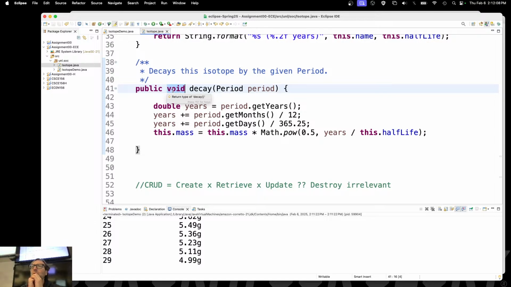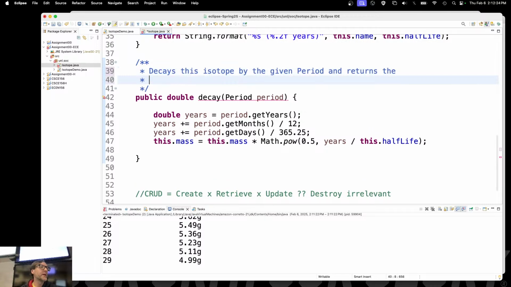What other information could we communicate to you if you wanted it? How much it decayed? So we could return a double. Decays this isotope by the given period and returns the mass that was decayed as a result.